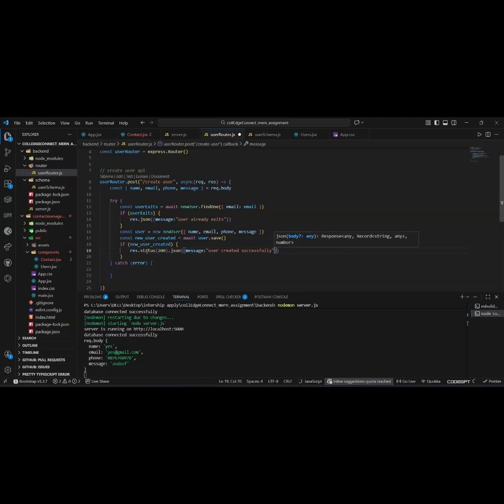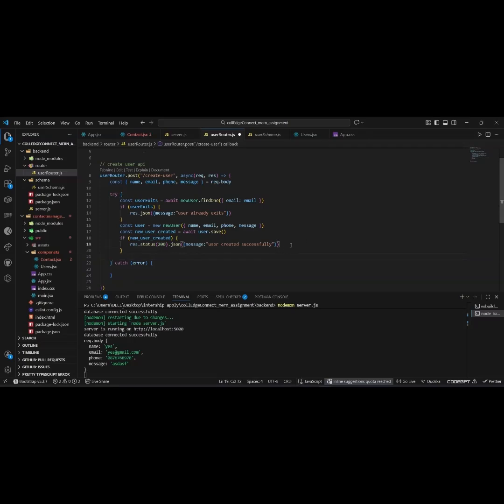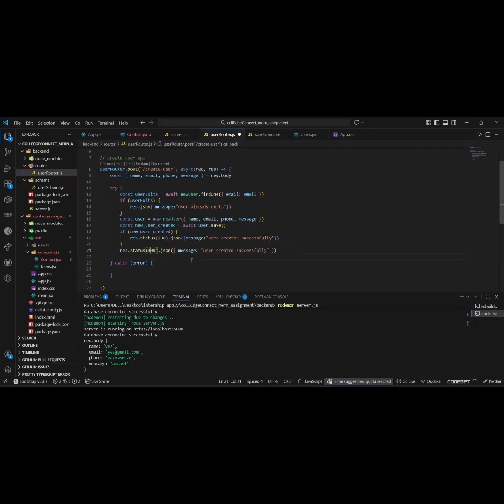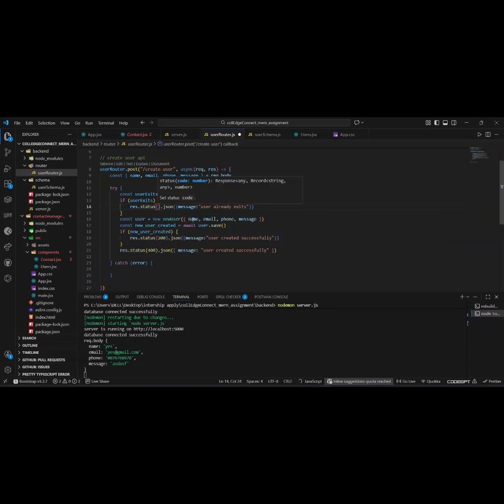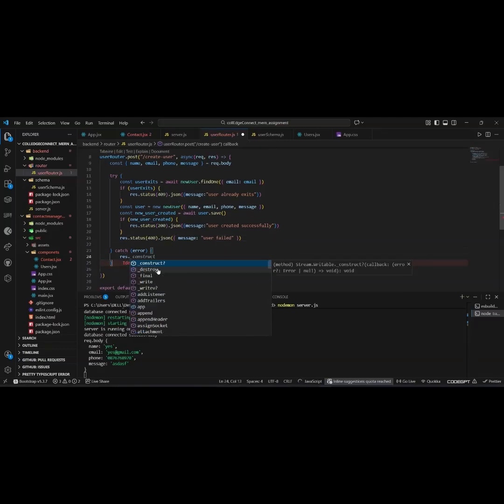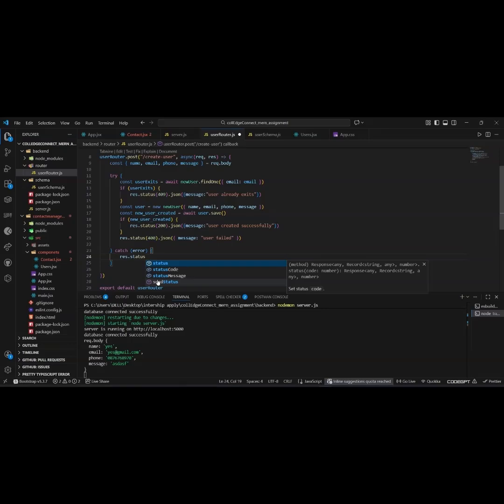No, I don't want to send new user details to the frontend. This status 409. Failed. This dot status, server problem.